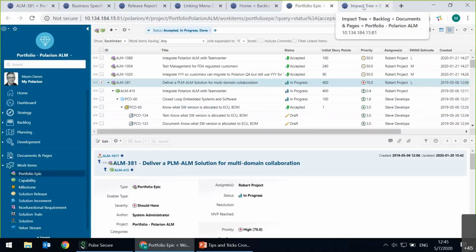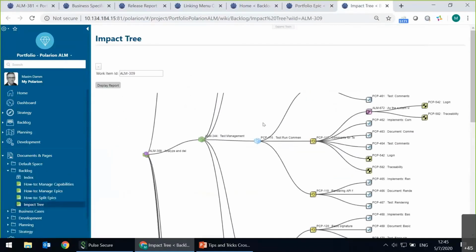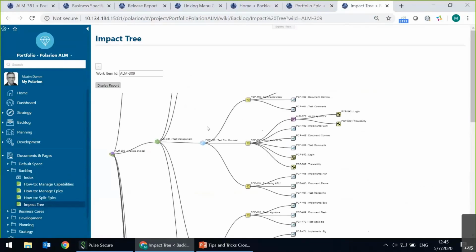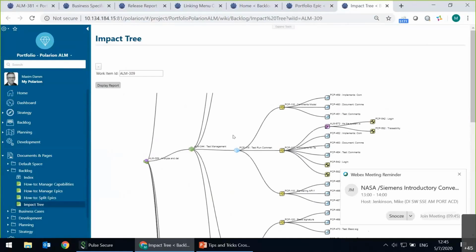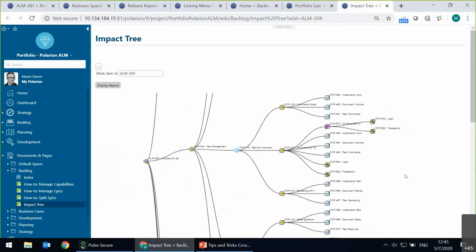Another way to look at that is actually that impact tree. So this is a widget, and you will get that widget with the recording, as you can use that to look at the whole tree from a particular item and how it all connects.